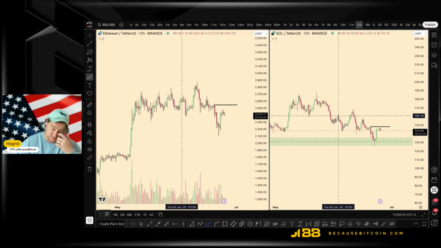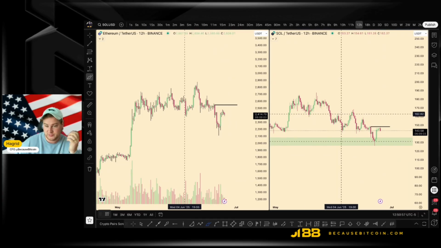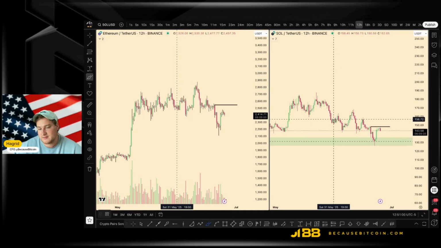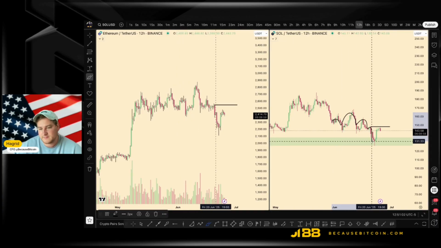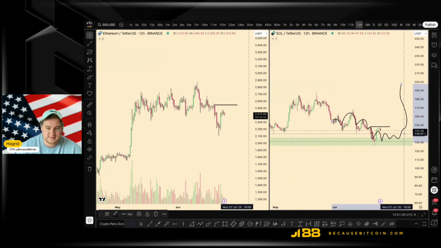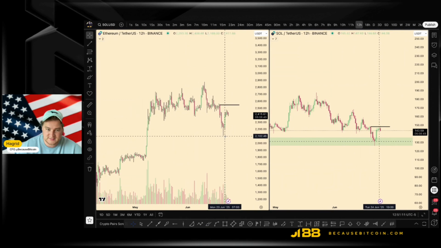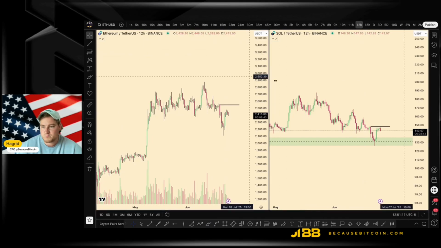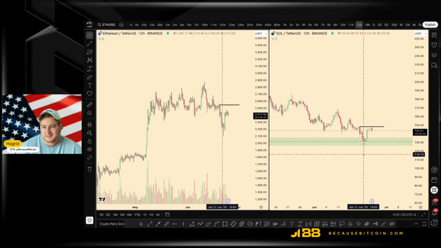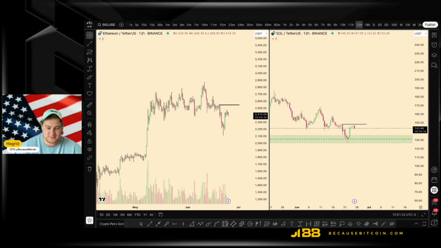I'm sure Max, Tommy, Louis, a bunch of guys on here have talked about the bouncing ball, right? Running out of steam. And that's kind of how bottoms form. And that's kind of what we're seeing on SOL. SOL looks a lot more like that than ETH, right? ETH has just been in a range and we had a deviation and are trying to reclaim right now. But anyway, I would love to see SOL have some higher lows here. That's really what we need to see.